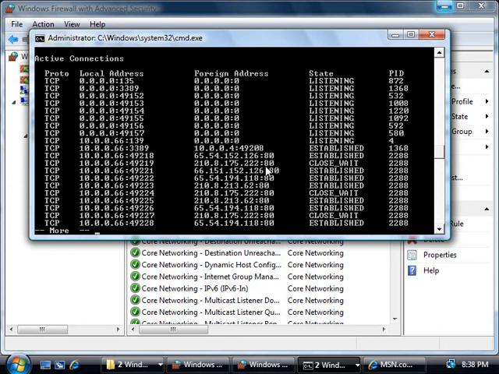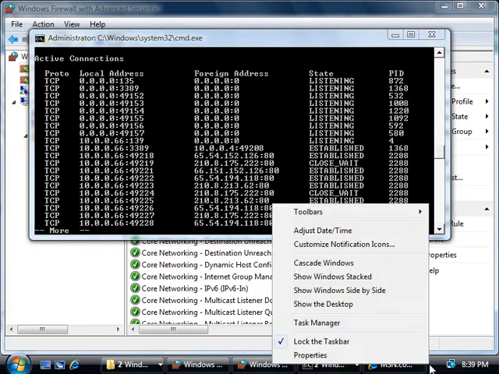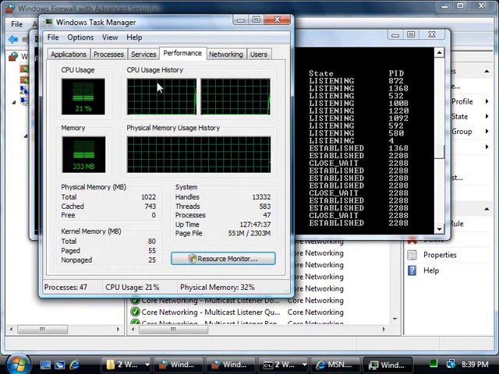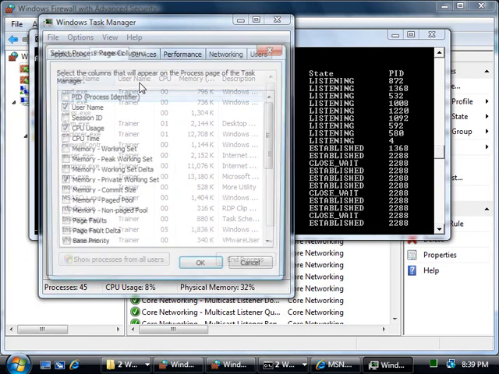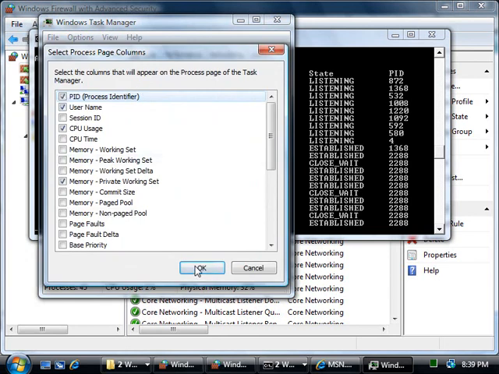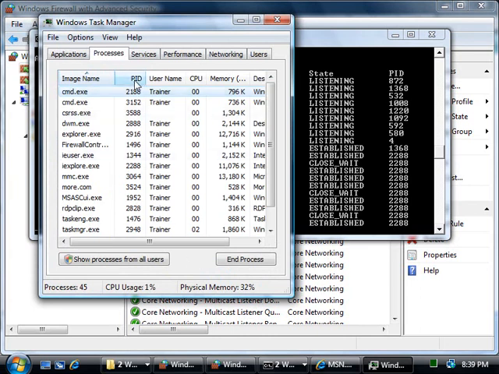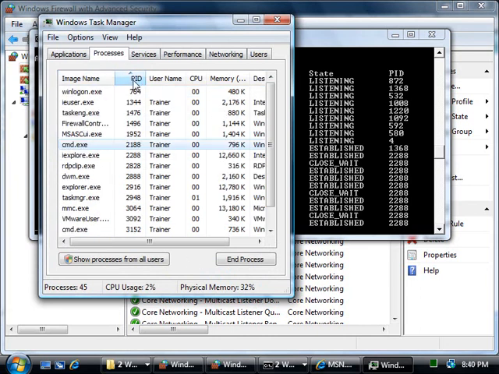Now in the middle here we can see that firing up Internet Explorer has established communication on port 80 to these IP addresses, and it's using the process ID of 2288. So if we go and right click on our taskbar and choose Task Manager, and click on the Processes tab, and if you can't see the Process ID column here, which I can't, we'll click on the View menu, choose Select Columns, click Process ID and click OK. Now if we sort by our Process ID column and locate the process, we can see that 2288 is in fact owned by iexplore.exe, so we know that Internet Explorer is the application that's using this connection.